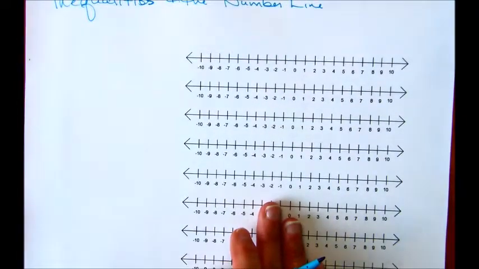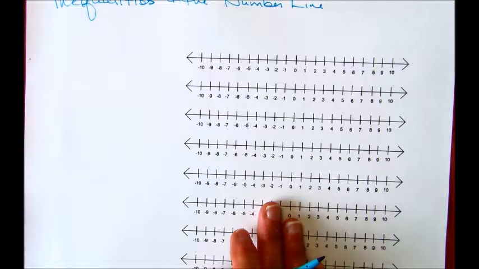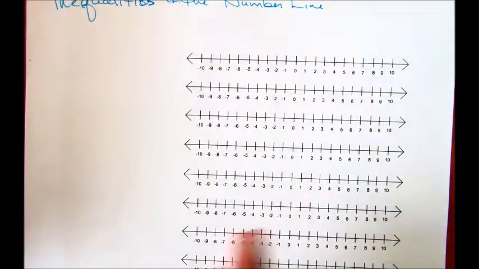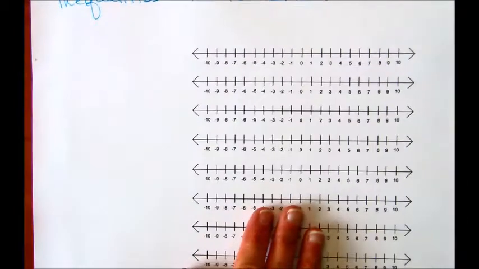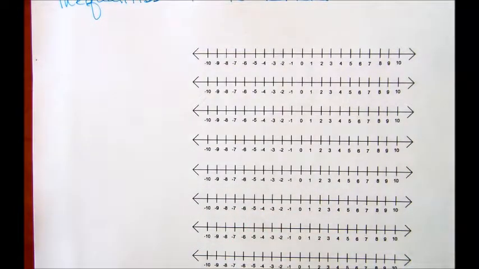Okay, so if you don't have a template with number lines, you can just make your own. Just draw a line and put some tick marks on, and it should work out fairly easily. It doesn't have to be pretty. We just want to have some number lines, okay? So instead of creating inequality problems where you're solving for the inequality, I'm just going to give you some solutions, okay? We don't know what the inequality problems are. We just are given the solutions.